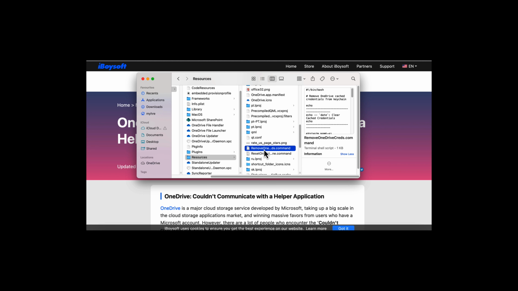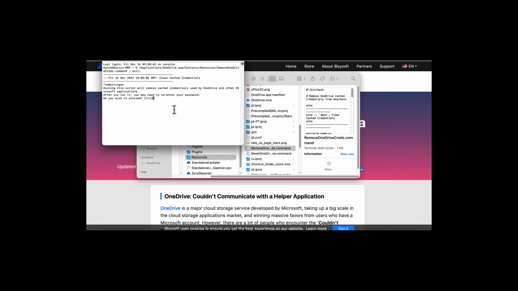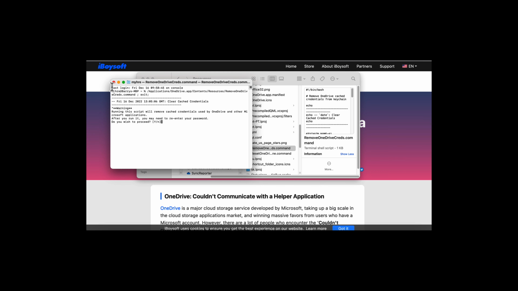They'll say Remove OneDrive Commands and Reset the application. So you just double click on the first one, and then you get the option, do you wish to proceed? Just hit the enter button and let that proceed. I'll bring that down so you can see it. Just hit the command button and let it run.